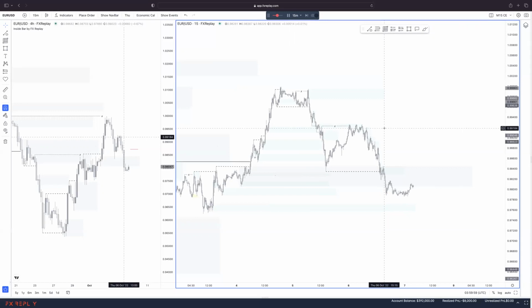It's hard for me to give an exact mechanical framework of when I'll take one, but I know myself that when everything's aligned and I just want to get involved, I can see the POI, I can see everything's lined up and I don't want to risk getting a no tag in the confirmation entry. I just want to get involved and I'm happy to take the loss because it's a high probability framework. But that's pretty much either the first leg of the continuation of the M15 trend or the first leg of the pullback of the M15. They're pretty much the only two areas where I use them now.